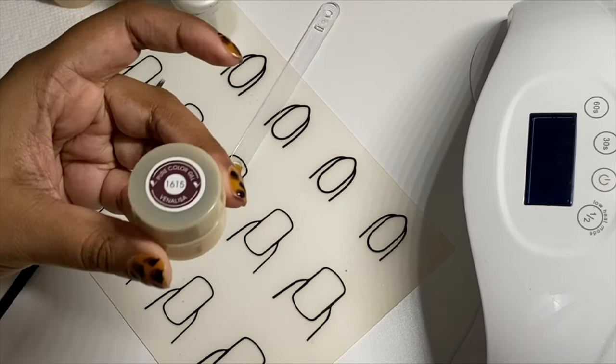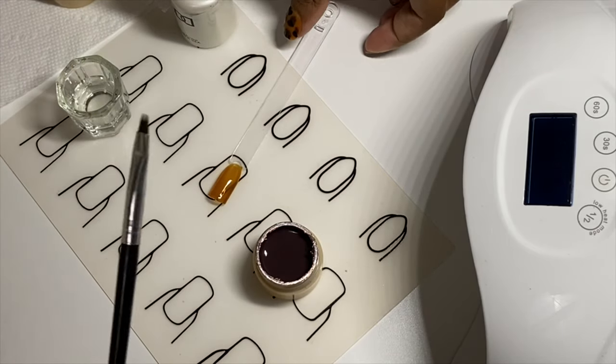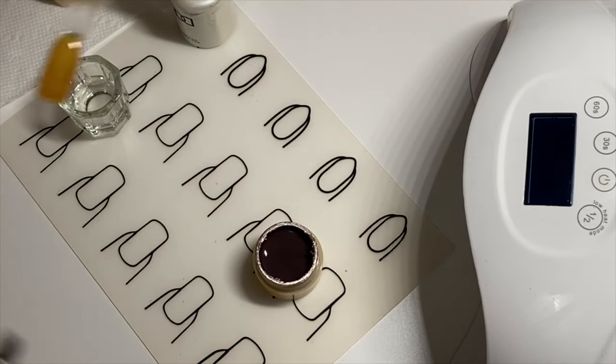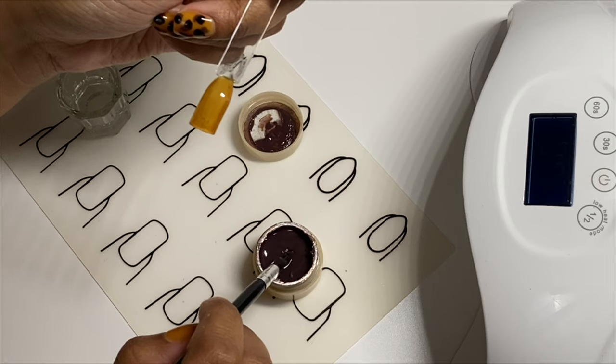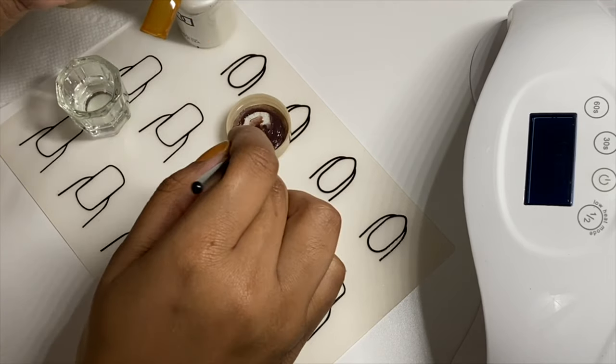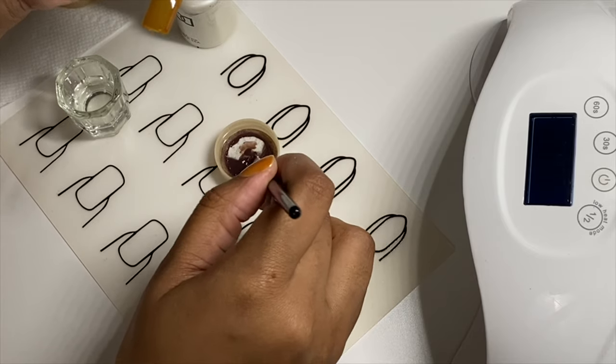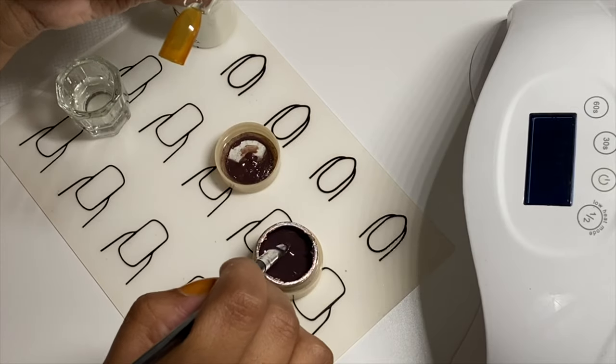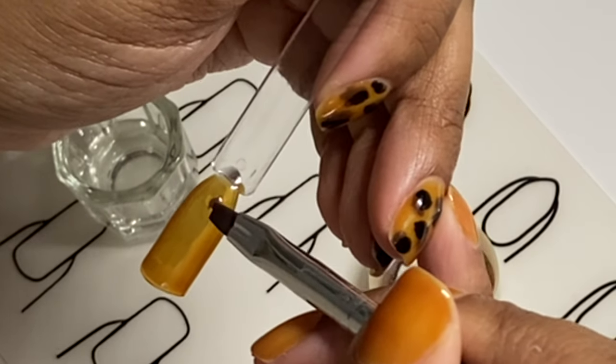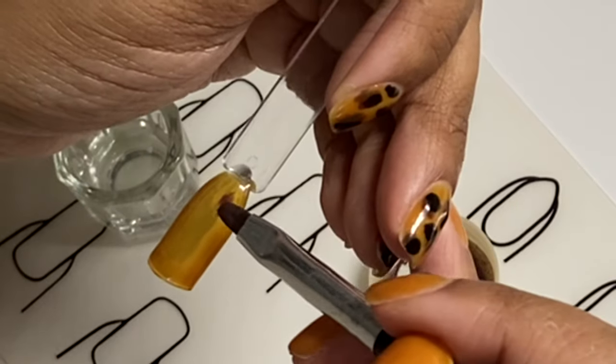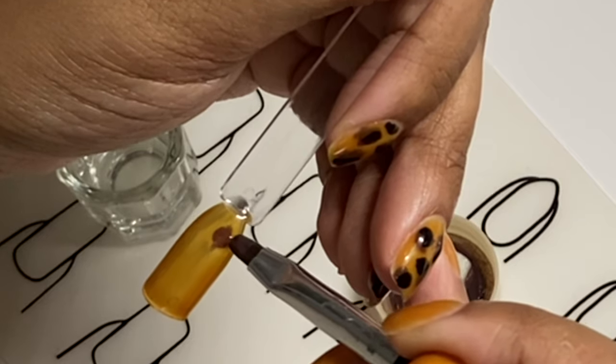Now you're going to grab your cool tone brown. Remember, do not cure that because you're going to just get you a little brush and dip it in. The color in the frame. Yes. Okay. So don't get too much, but try to work it into the bristles. Alrighty. Should be good. Oops. Grab too much. Okay. So now you're just going to make a little brown spots. And that layer, that uncured layer is going to help it kind of like disperse the color. If that makes sense.